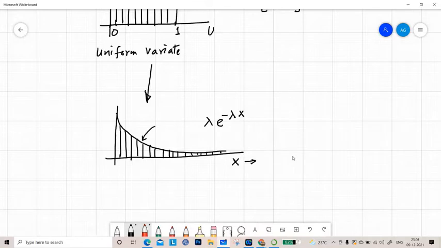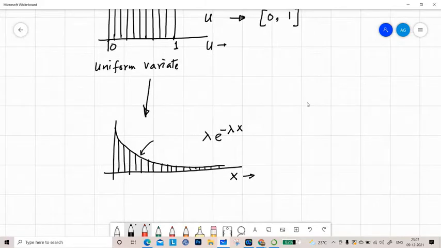Here U is the name of the variable, capital U. Usually in statistics we reserve capital U or capital X for the name of the variate, and then up to some value, the values are written as small letters.